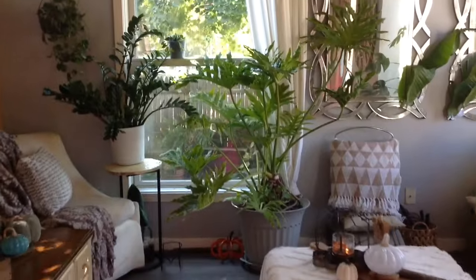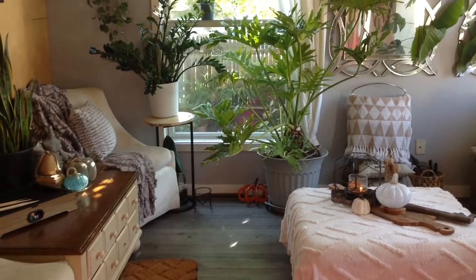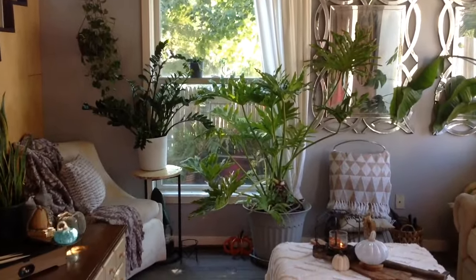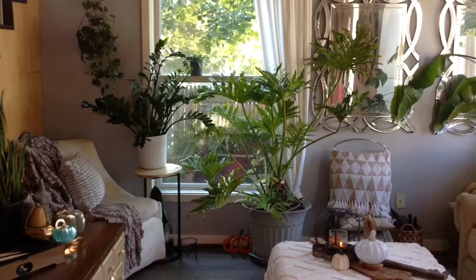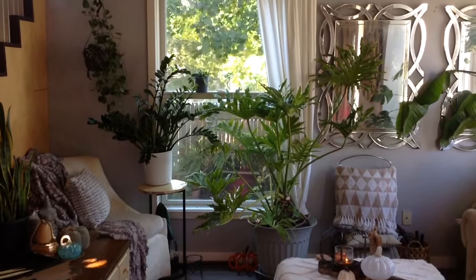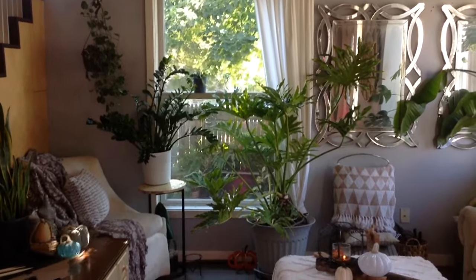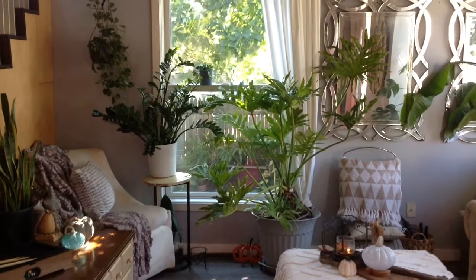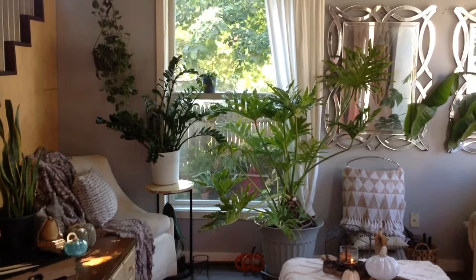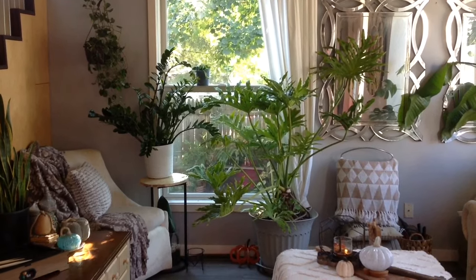Next, going over here, I want to show you guys my favorite look in my living space. This area, this look makes me so happy. I love this so much because I love that the backyard is a part of this view. The tree in the backyard is a big part of this view. With this tree back here, if I put plants up here in the window, it makes it look very crowded. And I couldn't understand why for a while. But then when I look at it, I realize that tree back there is a part of this living space. And so leaving it bare for now is the way I'm going to do things. I love this so much. I can almost feel the breeze of that wind blowing in here.